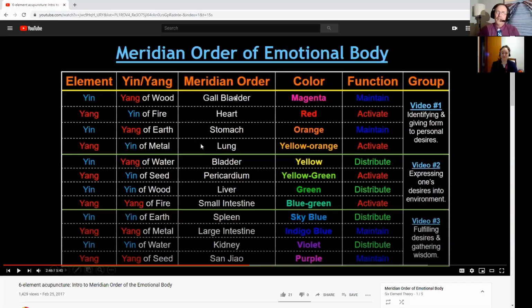Just imagine that you're a chair. You're a chair, and you take the gallbladder life energy, you differentiate it down to a desire. I want to be a chair. Okay, you want to be a chair. Fine. Here's some substance. So then you start feeling all your substance, and then that substance gets molded and formed into a chair. We just went gallbladder, heart, stomach, lung. Okay, now you're a chair.